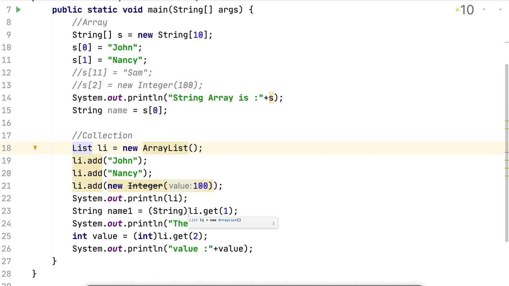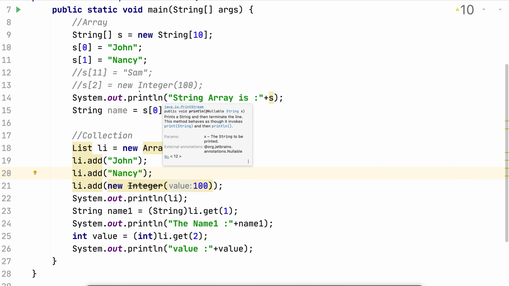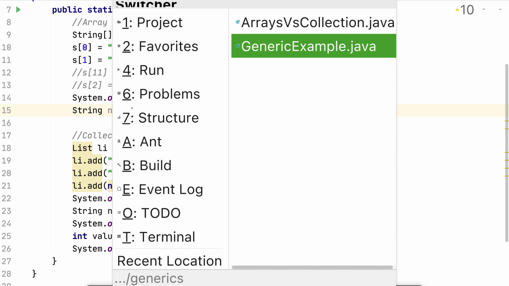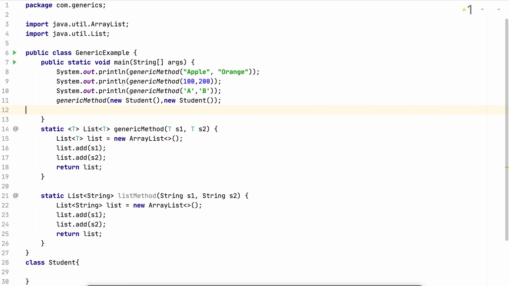typecast the information. So now this is where generics come into place, because we have some issues in the array and some issues in the collection, which means type safety and typecasting are both addressed in generics. I'm going to show you another simple example of how it can be done. Or maybe I can do one thing. We have one more example from previously. So the generic example. Here, this is a generic method which is returning the data.